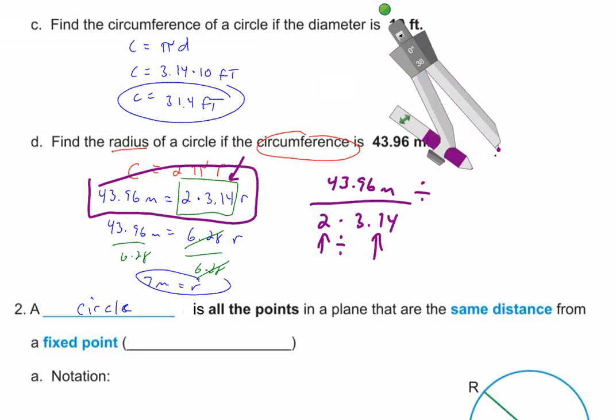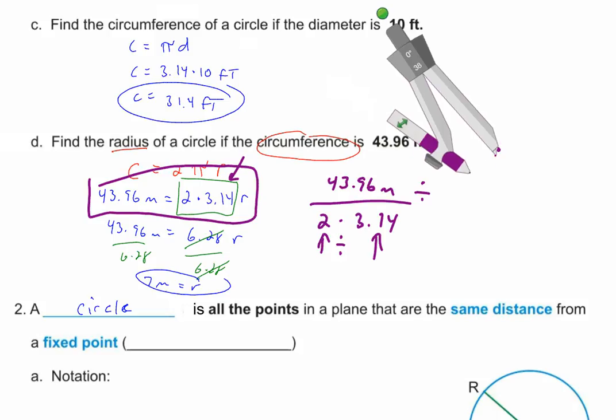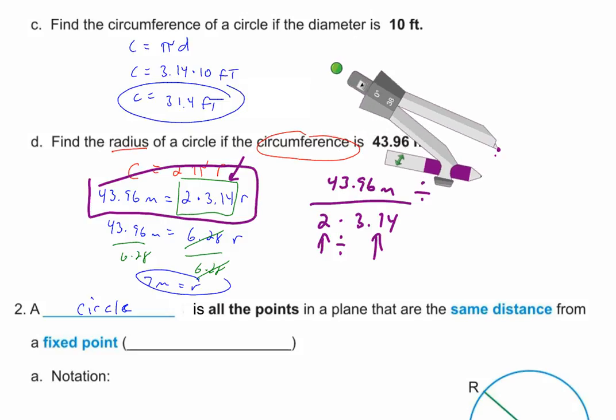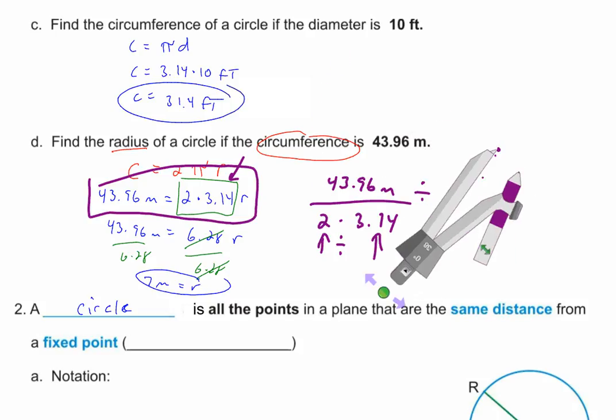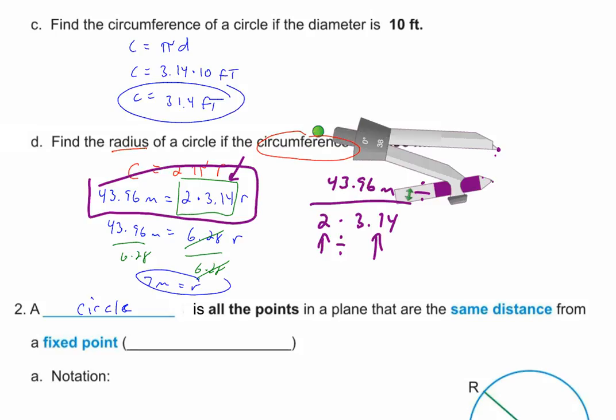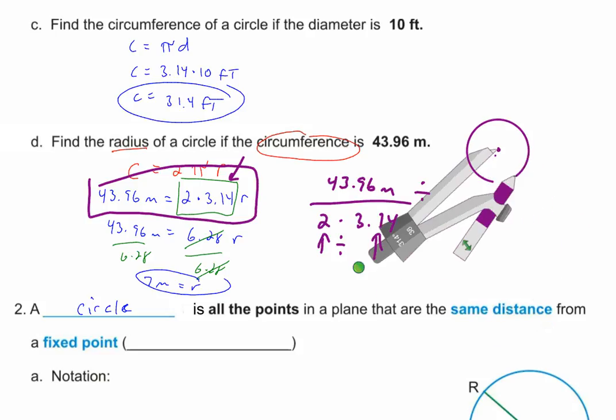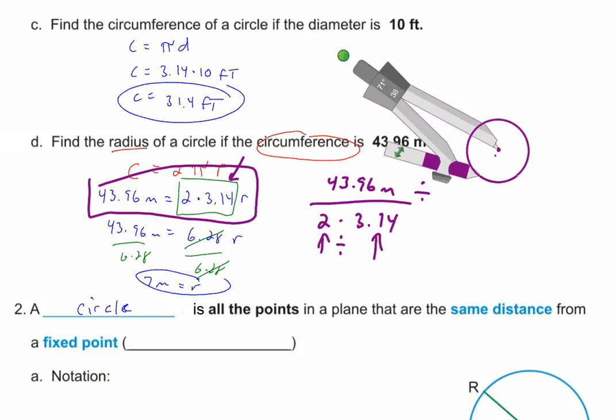Now look, here's how a compass works. A compass works by keeping all the points on the circle the same distance from the center point. That's what your compass does. So when I go to move this thing around, and if I move it the right way, and if my pen will draw, I'll get a circle, and I'll get all the points that are the same distance from the center point. Right? That's exactly what a compass is doing. It's putting all the points the same distance from the center point.